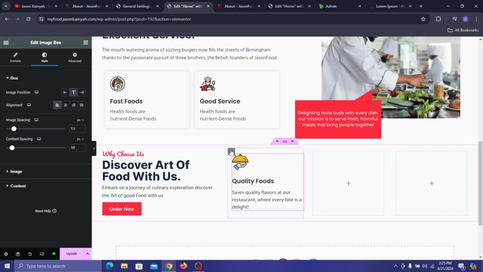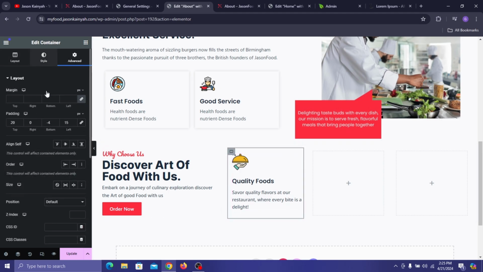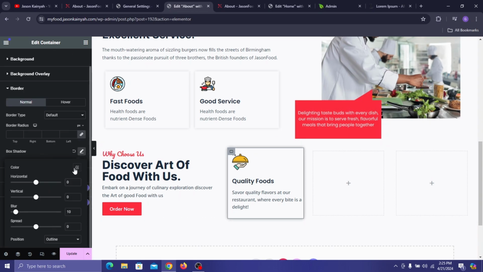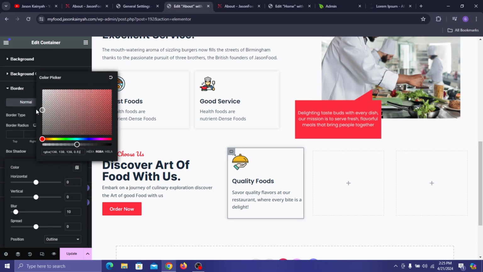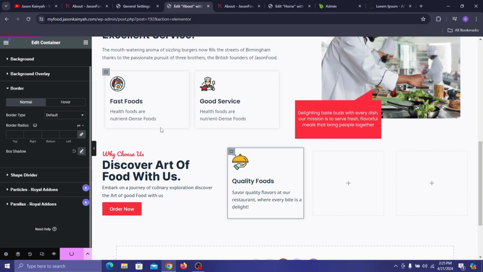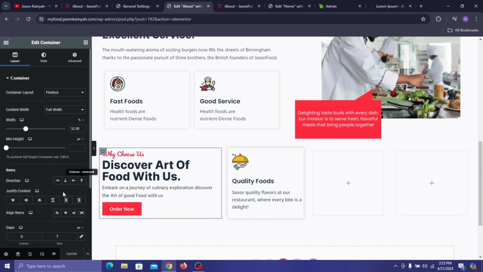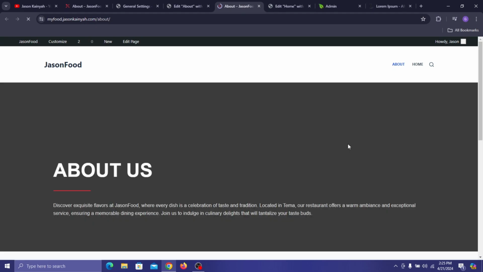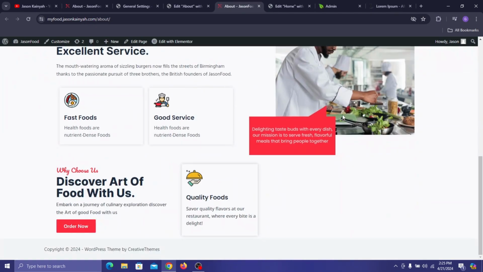Good. Now you can select this, go to style, go to border, and click on this to enable the box shadow. You can just set this up. Okay, set this up and then drag this over here so we can get that box shadow effect. So don't forget to be updating your changes frequently. Don't be like me. Updating is very, very important. Okay, so now we'll go over to our about page and then let's refresh it to see what it's looking like now. So now that we've refreshed, as you can see, our changes are beginning to take place.